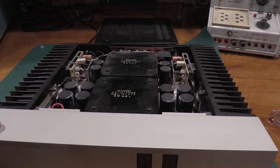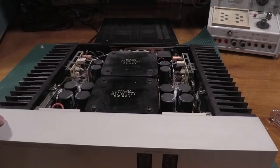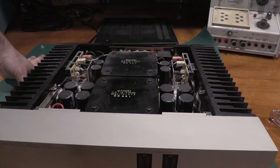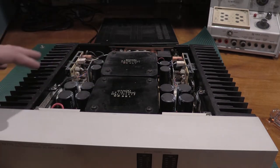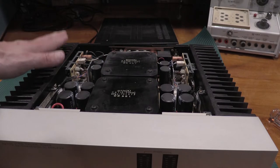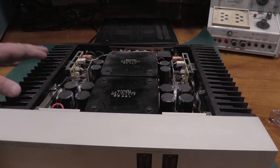All right, so what do we have? Got some big DC filters, rectifiers. It looks like these are independent channels because I have 2 full bridge rectifiers, 2 giant transformers. So not much in here, which is good, because this is just a set gain power amplifier. The adjustments are in the preamp on this system, the volume adjustments.